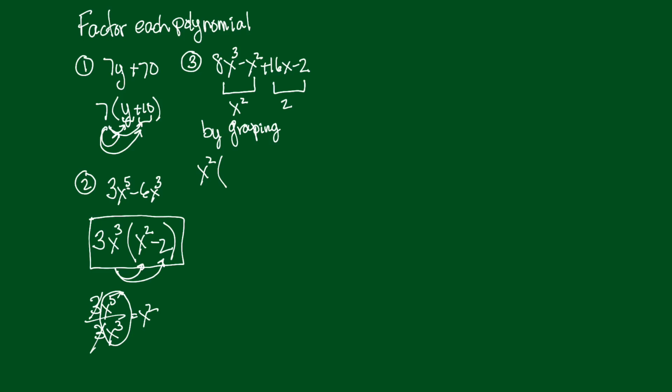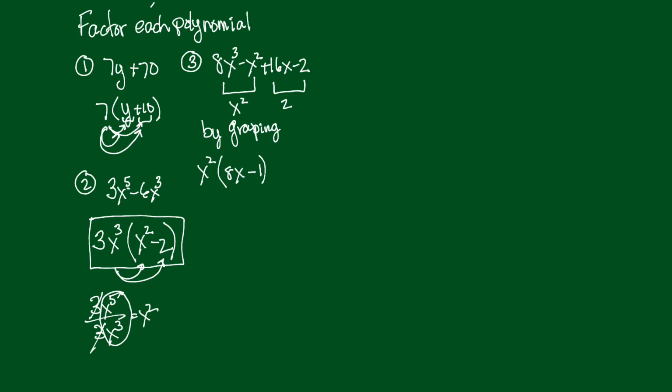If I take out x squared, what are you left with? You're left with the 8, and if I have 3 x's and remove 2, I'm left with 1. So I've got 8x. And then right here, I've got minus x squared. If I take out the x squared, x squared and x squared goes 1, so I'll get minus 1. Now just run a quick check. X squared times 8x is 8x cubed. X squared times negative 1 is negative x squared.